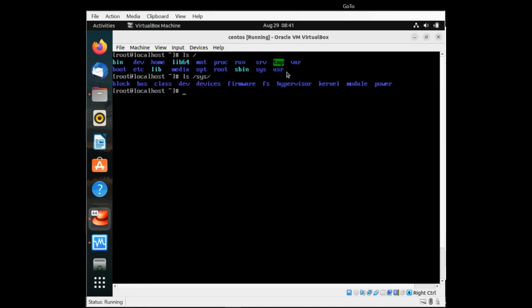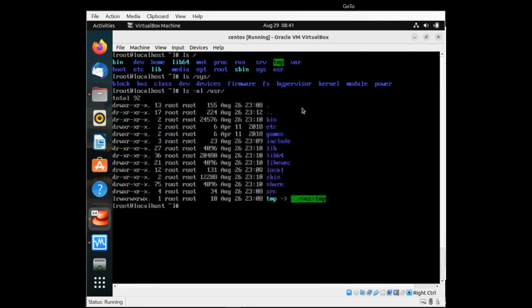And user is basically the folders, directories where you can keep files, or where the system keeps files related to that user. So user related binaries go here: slash bin, slash usr, slash bin, slash etc, slash bin, slash lib, slash bin, slash lib64. So all these folders are basically related to users, not the systems.